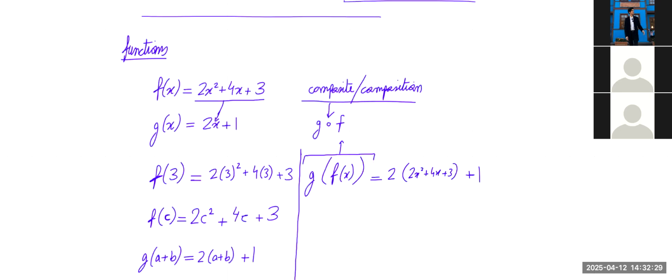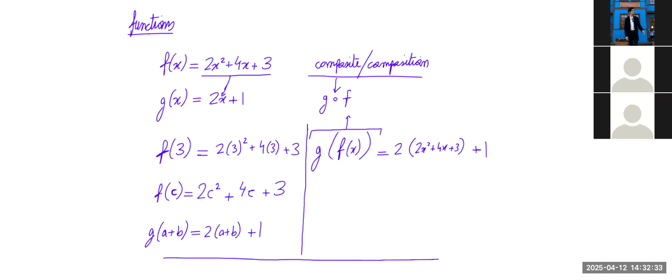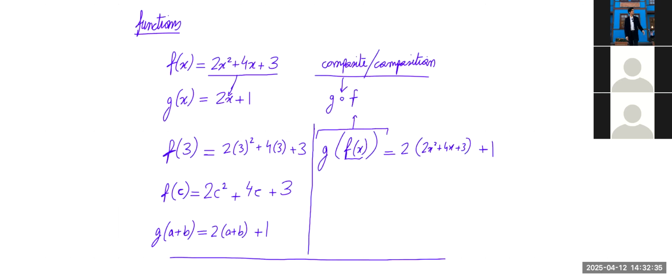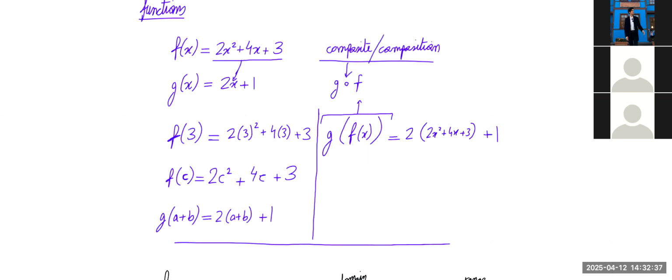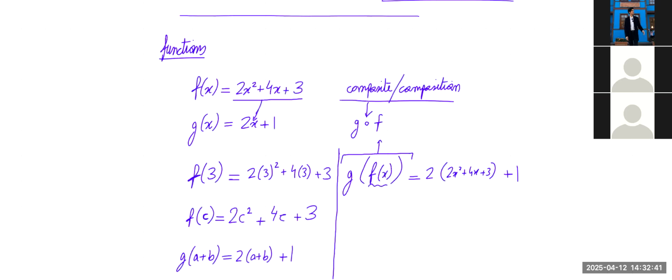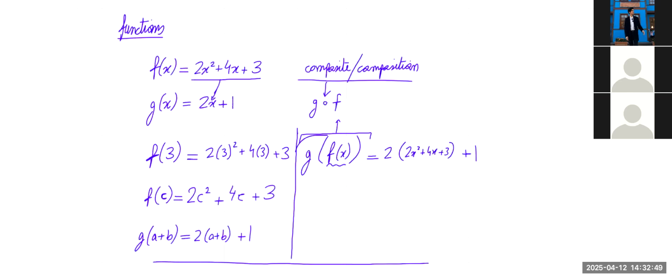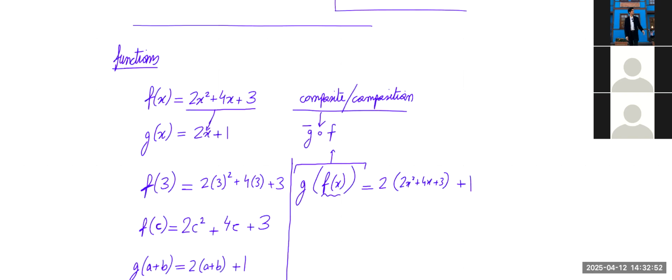This is called composition. Composition is when you put a function as the input to another function. It's the same idea. I'm taking g, and in place of the input, I'm putting the whole function f of x, meaning 2 times in place of x, I have all of this. See? So that's the composition. Remember that the composition can be written down like this in the exam, but it may also show up more commonly like this with a little circle. The circle means composite or composition, okay? Means the same idea. Put f inside of g.